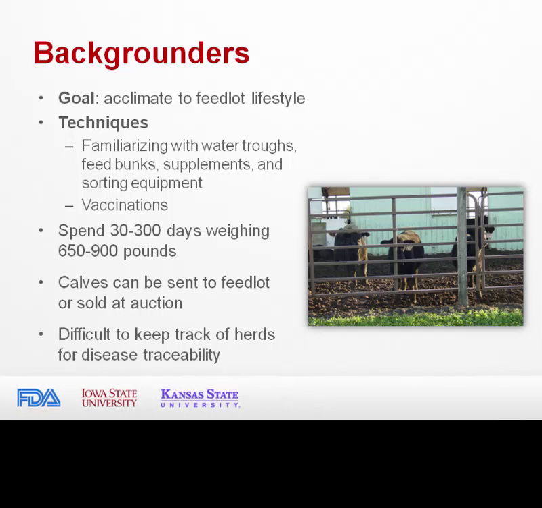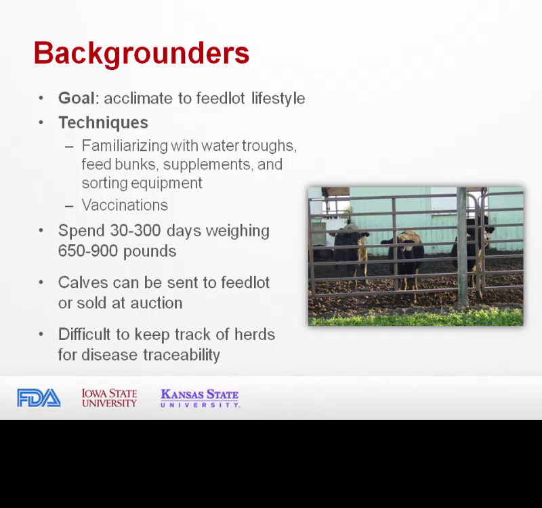Other tasks during backgrounding include uniform vaccination of calves, which can add value to herds as well as minimize risks of disease upon arrival at the feedlot. Calves may spend anywhere from 60 to 300 days in this step, depending on the producer's needs. Calves will typically weigh 650 to 900 pounds when they leave the backgrounding facility.